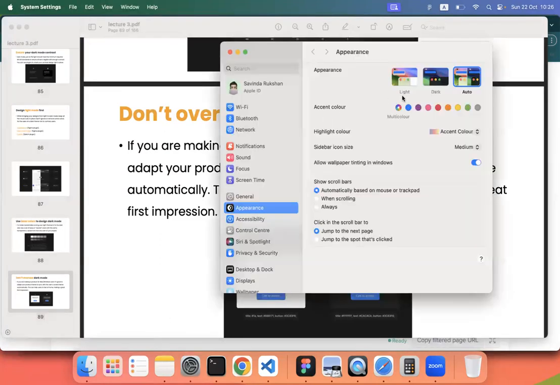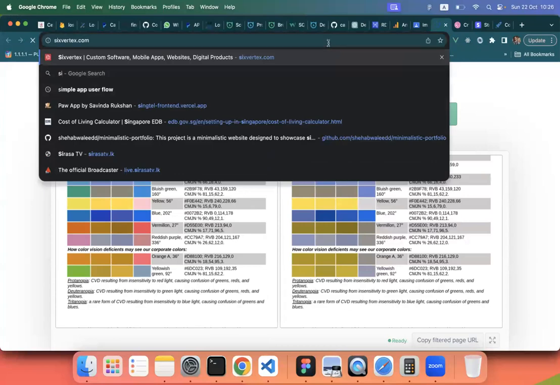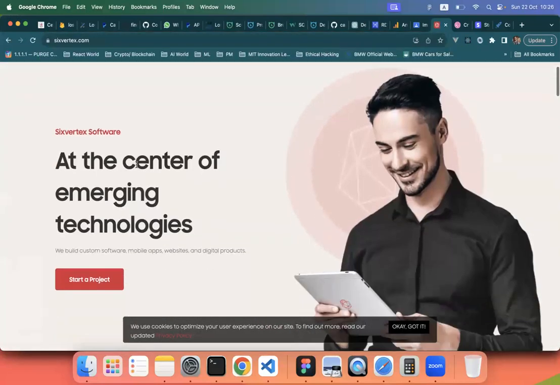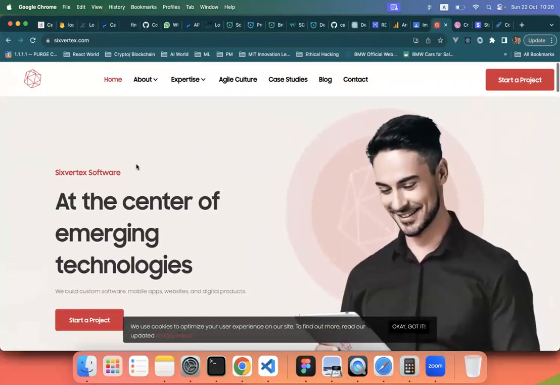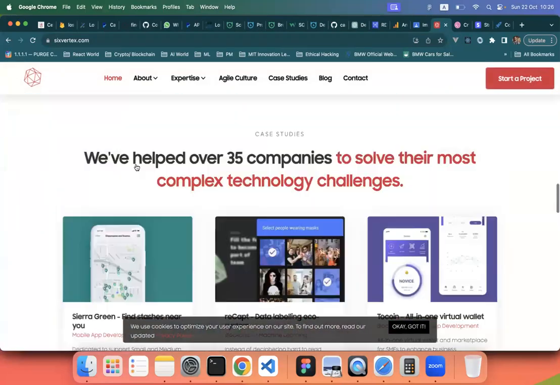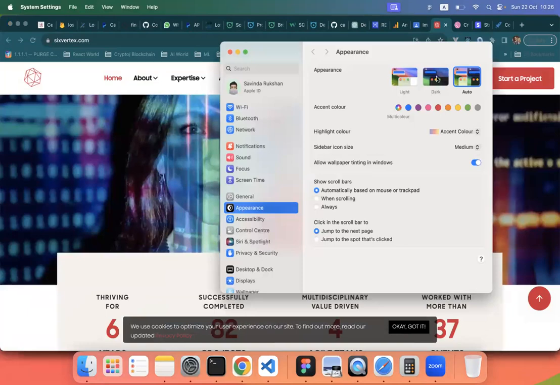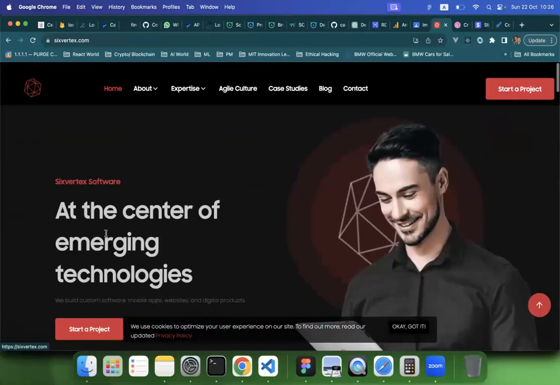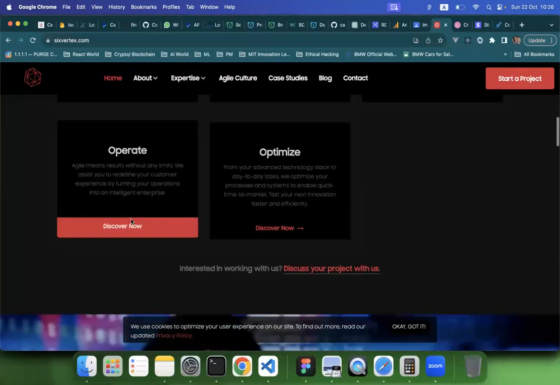So let's say I'm using auto mode here. So I have light mode. If I go to a website that uses dark mode and light mode, and I load this website, my current system color mode is light scheme, so it shows us the light version of the website. Let's say I select the dark mode on my mobile, or my application, the website automatically changes its colors to dark mode.